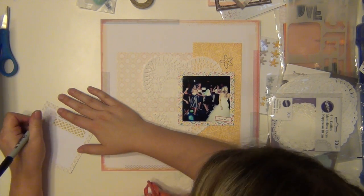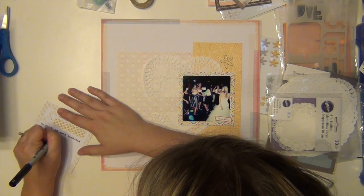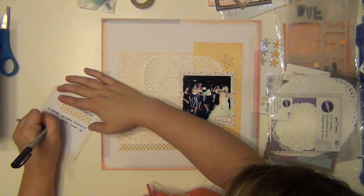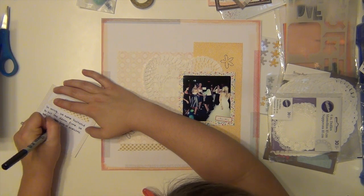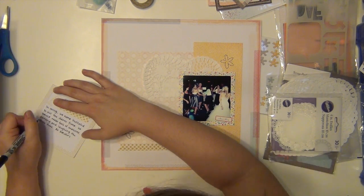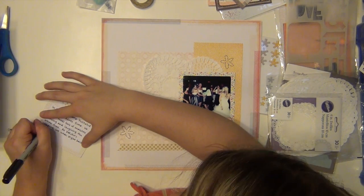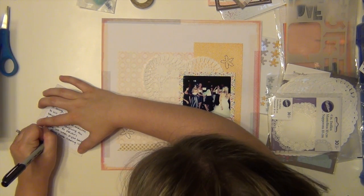And I'm going to go ahead and do my journaling now, and I'm talking about how in college we were always like the first ones on the dance floor. We didn't care if no one else was dancing. We love to go out and, you know, have a few drinks and dance and just let loose. And we always had a great time, whether, you know, we were making fools of ourselves, or we always had so much fun on the dance floor together.